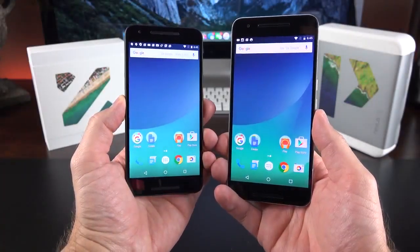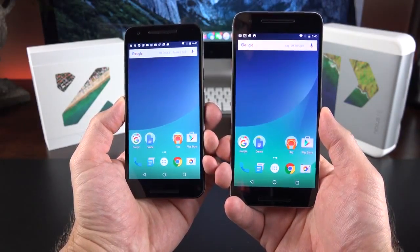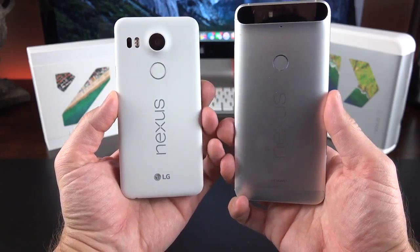Checking out the new Nexus 6P, which is joined by the LG-produced Nexus 5X. So the Nexus 6P is produced by Huawei and is the premium Nexus model for 2015 with an all-aluminum body, a larger 5.7-inch Quad HD AMOLED display, and more impressive internal specs.